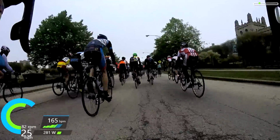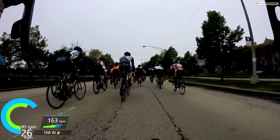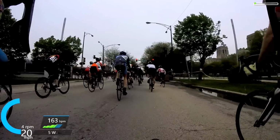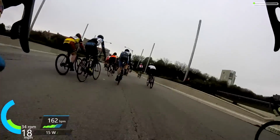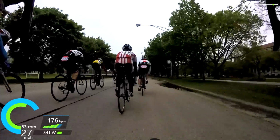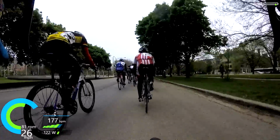So right up here, coming up around this corner, there is some contact with a few riders ahead of me, and the entire group got super sketched out. Everybody got super afraid that a crash was going to happen. There you go, you see everybody fan out through this corner, which probably wasn't the best idea, but the whole group slowed down a little bit. So here, I think most of the group started to realize that there was a rider off the front. At least the guys in the front of the peloton realized that there was somebody off the front.